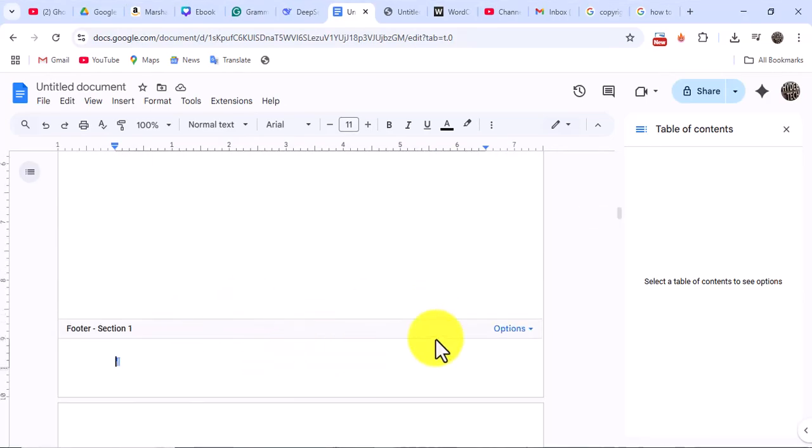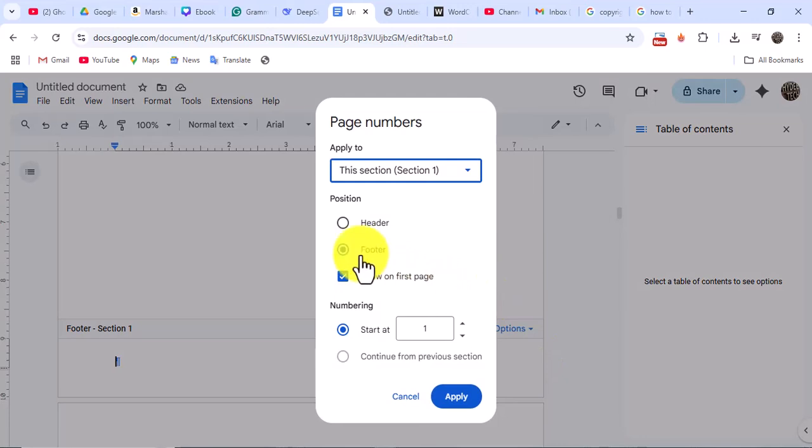Now it is this that we are going to use to add the page numbers. So we are still going to add page numbers from the beginning, although we are not going to have them on the beginning pages, up to this point. So what you need to do is double click, like I said, to see this footer, section 1. Then click on this option, page number. Then after this, please ensure that you are selecting the right section here.